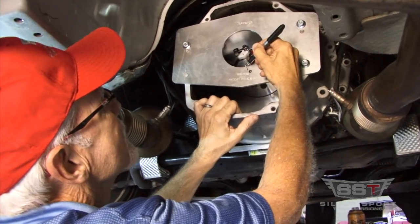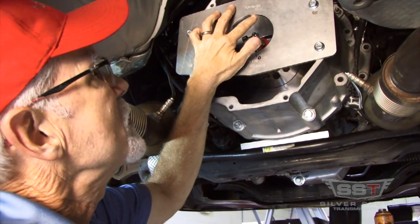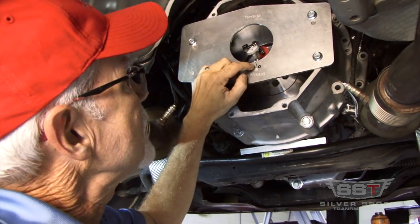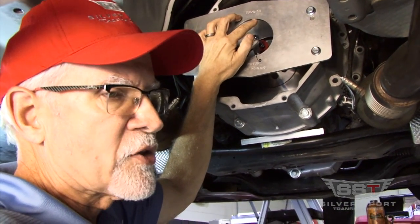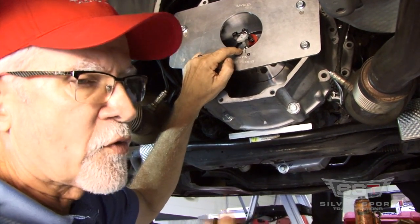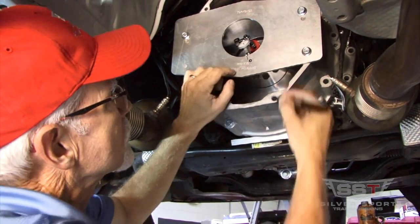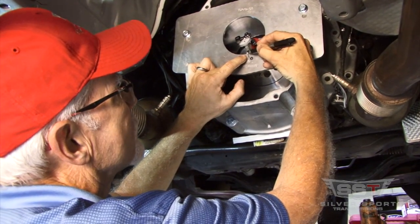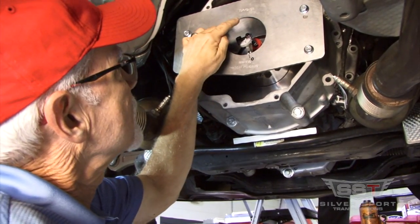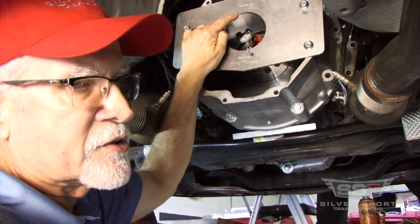The indicator needle height is established so that it's positioned midway on the thickness of this index plate. If your needle was too close to the front or the back, you run the risk that the needle could actually move over the corner and affect your runout reading. So we've established that this point is the closest on the indicator, and now we'll sweep it 180 degrees to find the furthest distance away, which should be 180 degrees to the opposite side.